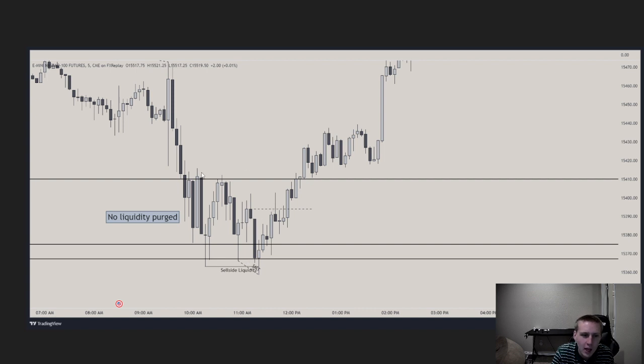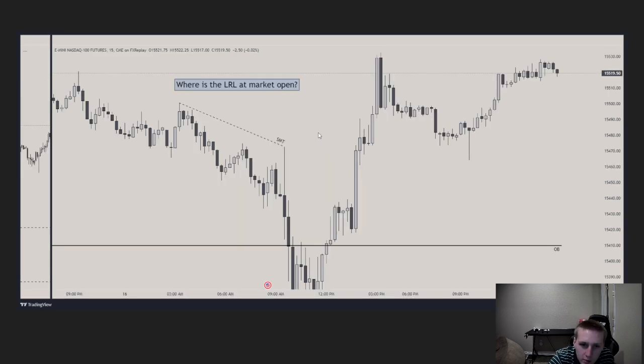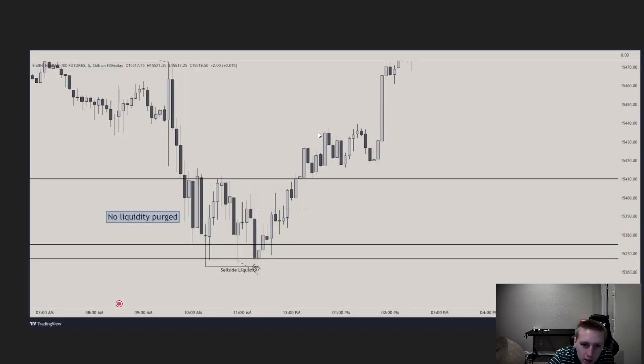So we're waiting. And another thesis I have is that we never purge liquidity. There's no true meaningful purge of liquidity. Right here, we're coming into IRL. There's no liquidity that we're taking within the market to then have a meaningful run higher. Every significant move in the market will have some form of stop run. Right here, that just isn't significant enough. And even here, after we have that stop run, we never displace.